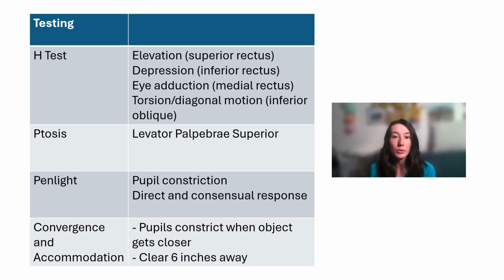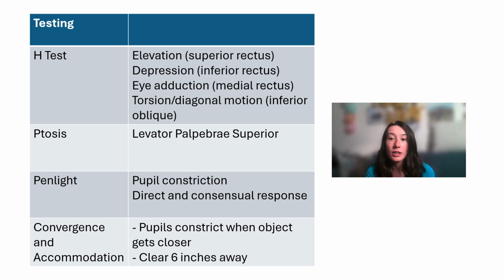So to test this, what you have your patient do is cover one eye. You'll test each eye separately. And you're going to bring your pen light, with the light on obviously, from the side and then directly over the eye. You want to see its response. Hopefully, as expected, the pupil should get smaller. This is called the direct response, the side that you are testing.